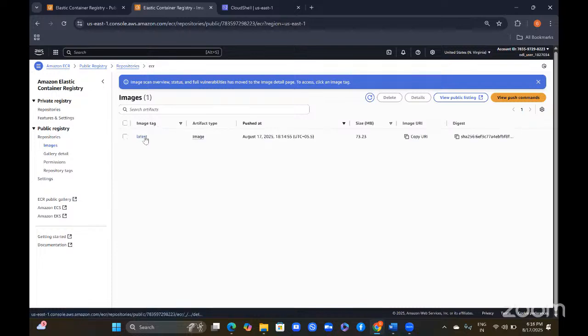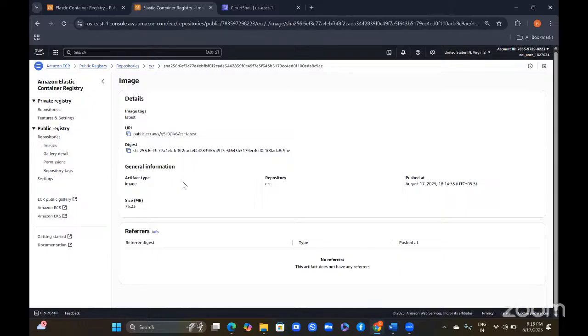Yes, this one, the latest one. This is not there. We can push like this by using the push command. This is the push command.